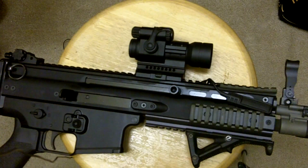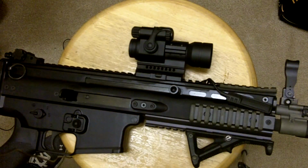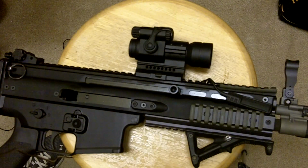especially for a $400 optic. That's what I think is great. You get Aimpoint protection of the electronics package, but it's $400, which I think is amazing.